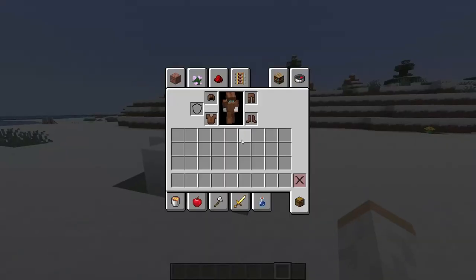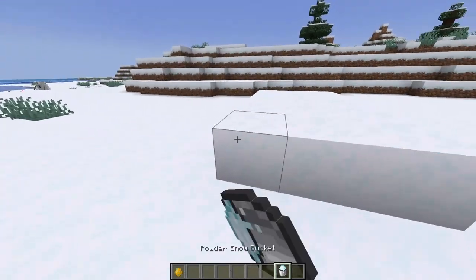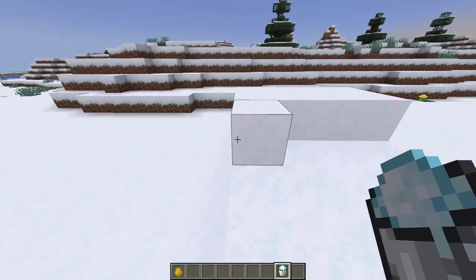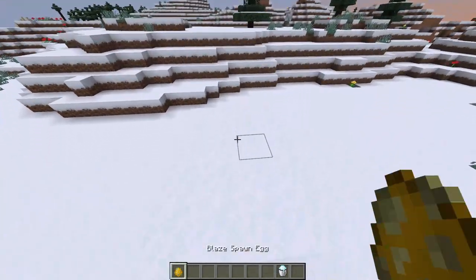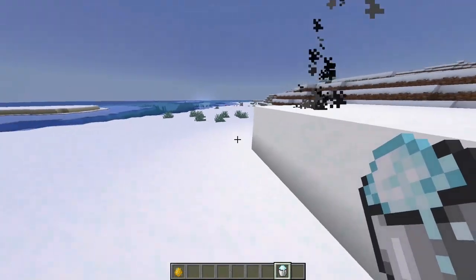So blazes, if they go in here, let's try this out. If blazes go in here, they'll start to take a lot of damage. Let's see. I like killing blazes. I don't like blazes. All right, so let's make a little trap for this blaze and trap him in here and see how this works. This is gonna be epic. All right, let's put him in here. All right, we're gonna cover him in snow.